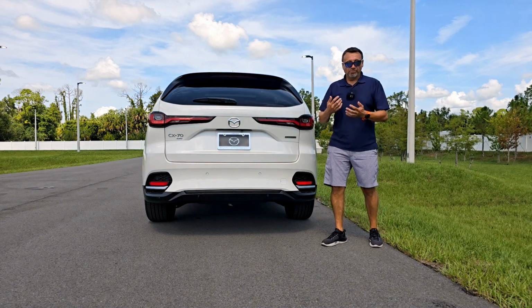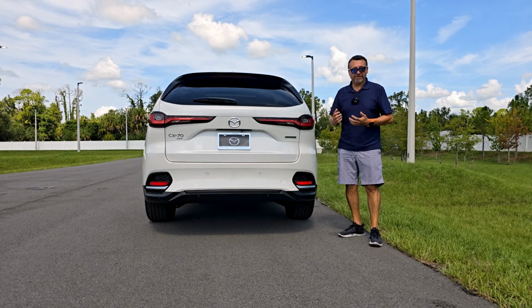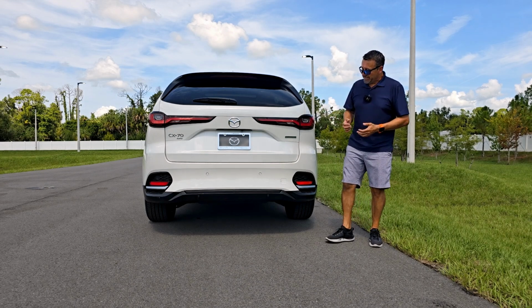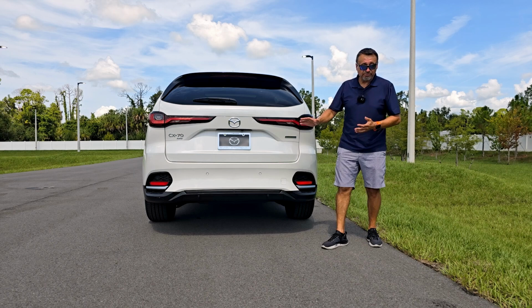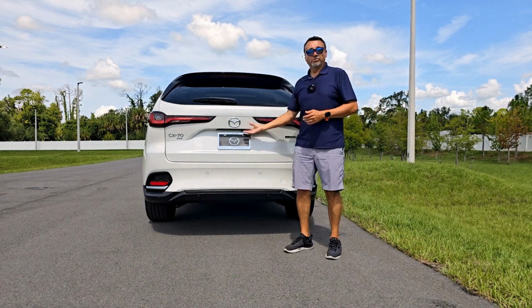And if you wanted to tow something, yes, you can still tow with this plug-in hybrid, about 3,500 pounds towing capacity. It sits fairly high off the ground. 8 inches is the ground clearance on this vehicle. Let's see as far as the roominess. Let's see what we have.